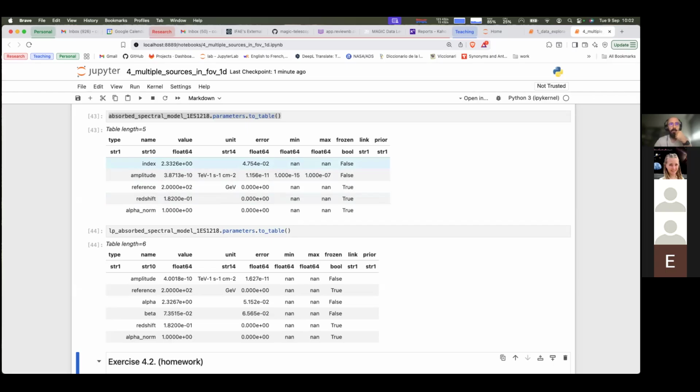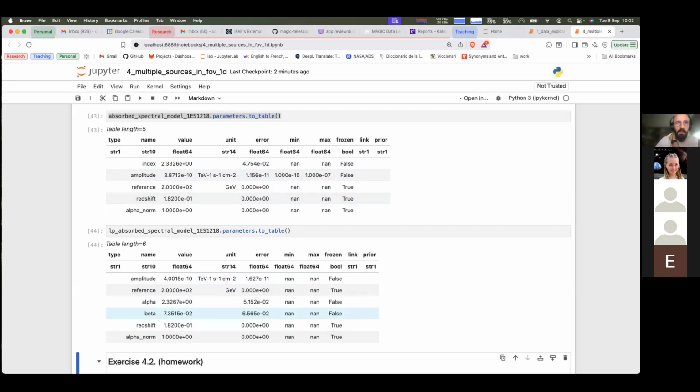And instead for our log parabola, we have something similar, 2.3 and 0.05. The amplitude is almost the same. Here it's 3.8 10 to the minus 10, and here it's 4 10 to the minus 10. And the errors are also compatible, but here we introduced beta, another parameter with its own uncertainty.